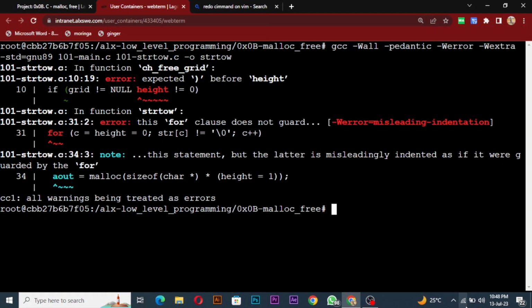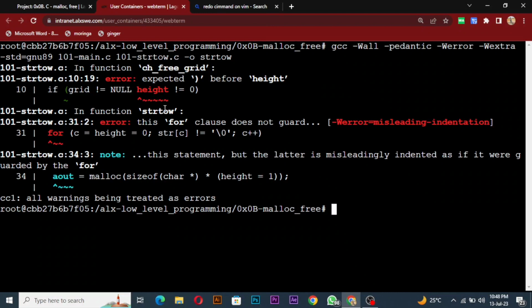So at line 19, expected, at 19, expected if grid is not equal to null. If grid, let me see, if grid is not equal to null, 19, right?